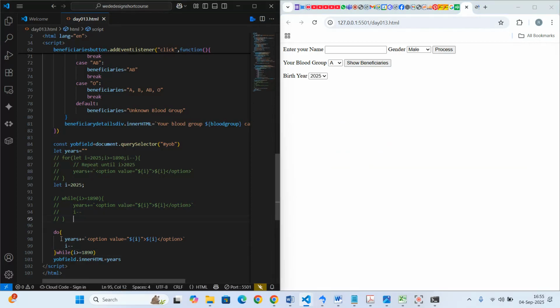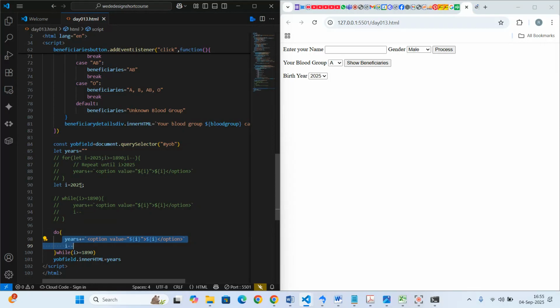Now the difference between do while and while loop is this. Do while will execute this code at least one time. While might not execute this code.